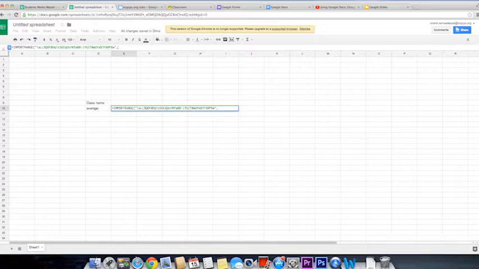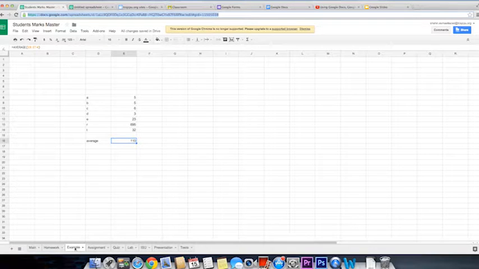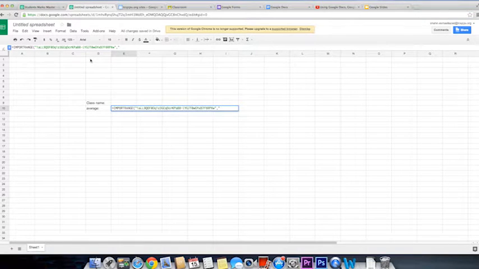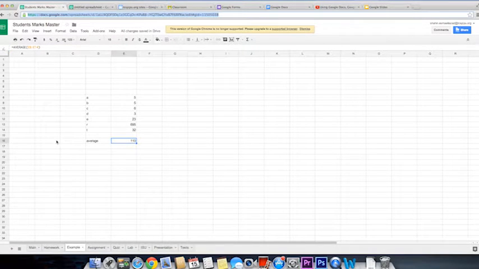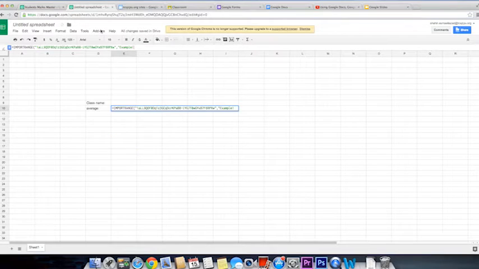So comma, I open quotation again, and then I say the name of the page of that Google Sheet that I'm going to use. It's called example. So I'm going to write that here, example, and then I'm going to have the exclamation mark. This is just part of the equation. After you use the name of the page, you have to put the exclamation mark, and also the name of the cell that you want to use. So this cell here is number 16E, so it's E16. So I'm going to write E16, and then I'm going to close quotation and close bracket.